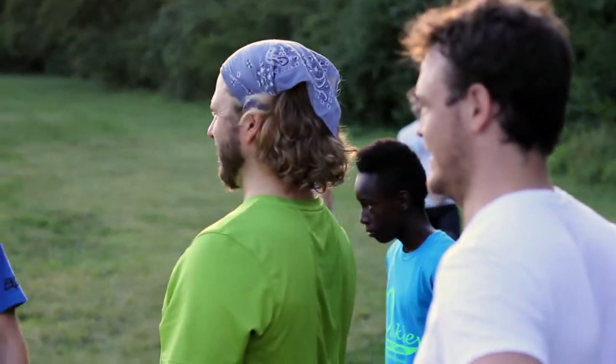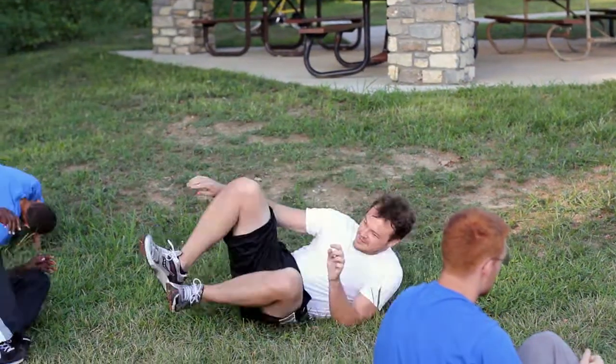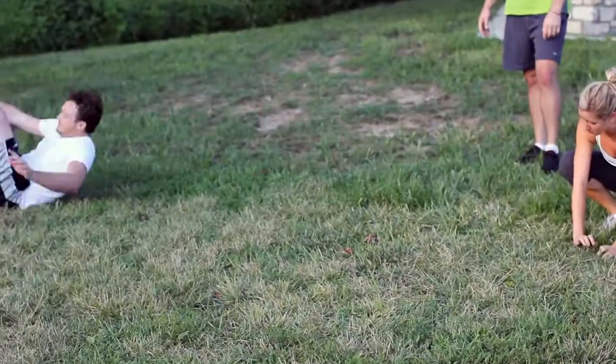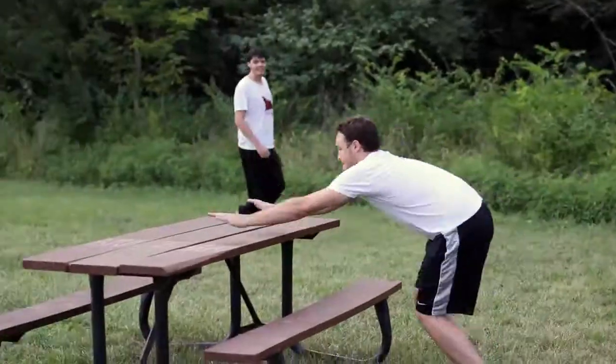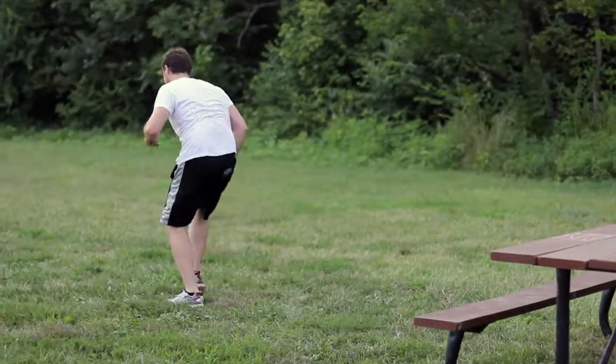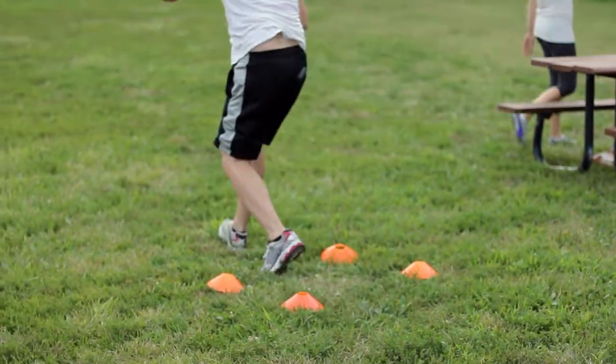We're going to go over rolls real quick just to get you acquainted with those, because if you actually happen to bail on one of these vaults, the roll will help you. I mastered the art of barrel rolls. It's sort of my thing, I guess. But it was cool, like we did vaults over the tables. And then see how far you can jump, stationary.